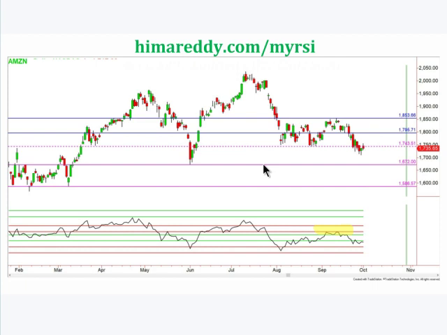Amazon making a lower high. Not a good place to get long. And you would not have seen that with the traditional RSI indicator. It just would not have clued you in. That's just not how it's designed. But the RSI power zones did. And that has kept my traders out of Amazon, waiting to see how all this price action unfolds, instead of wasting their money trying to buy a stock that's not going anywhere right now.